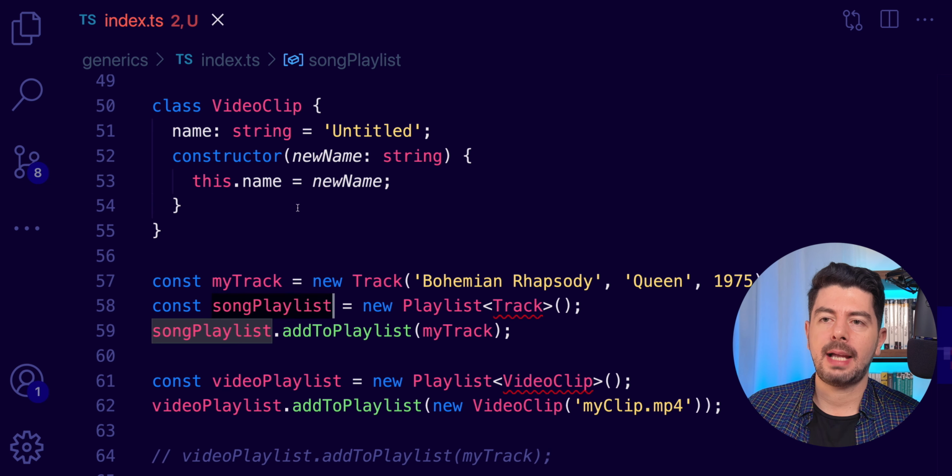Excellent. So now I need to go all the way down and refactor this track here. You will see that we are expecting the ID to be the first parameter, so let's add an ID here. We have also the video clip class, and what I can do is add the ID here, which will be a string, and add it in the constructor. So this will be new ID. And let's specify an ID for my object here. Perfect. And this solves the problem.